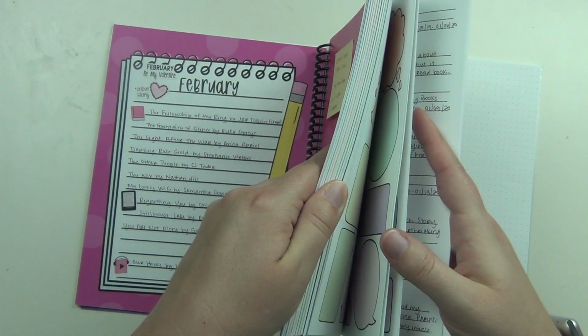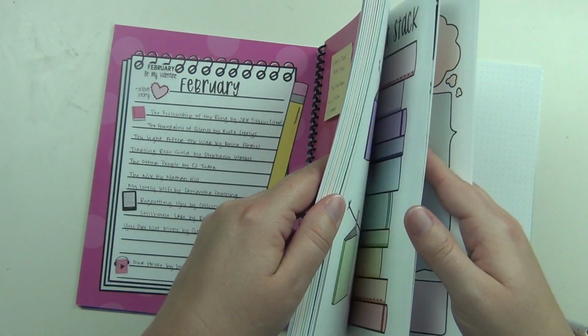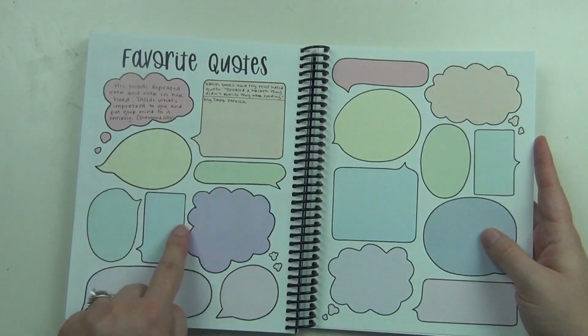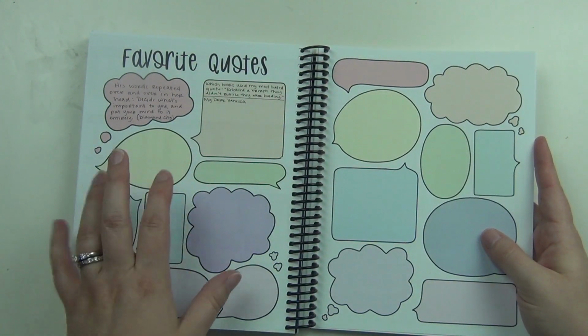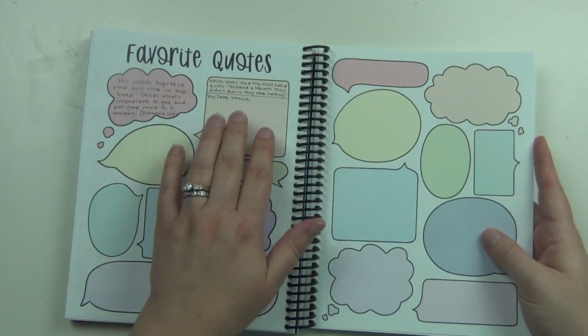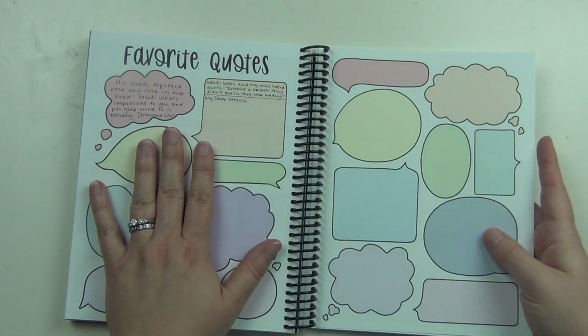I am keeping some quotes back here that I want to read, or that I want to remember, sorry. I actually have a few more that I need to write in here. I've been keeping them on my phone because I would just grab my phone when I read a quote that I really liked and write it down. So I think I have 3 more to put in here. So I could probably fill up a couple more bubbles right now, which I think I'm going to do since I have it with me. But yeah, so I'm actually doing this, which is good.